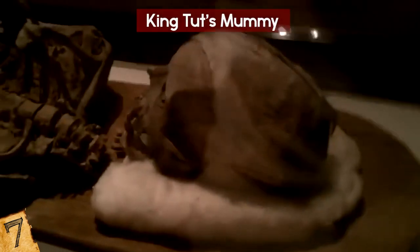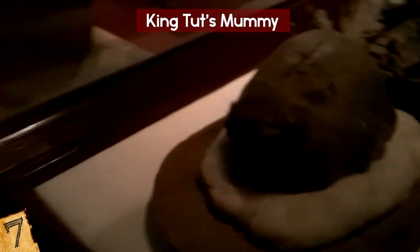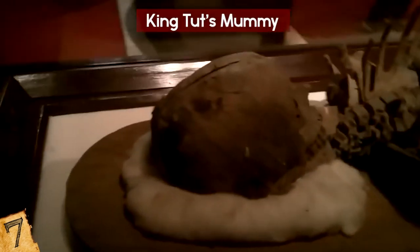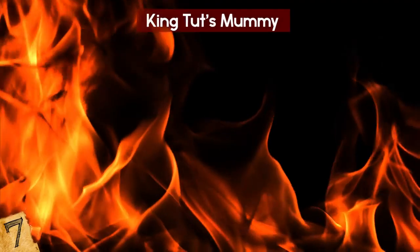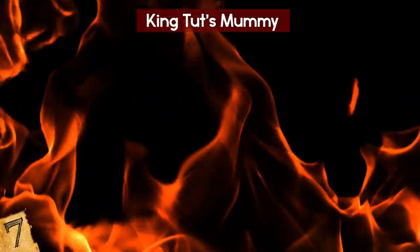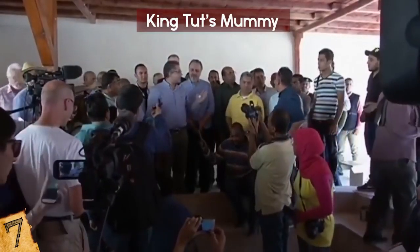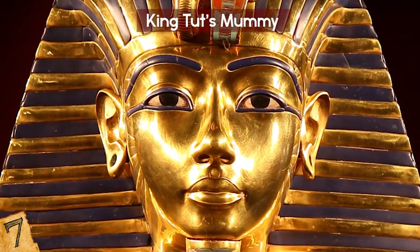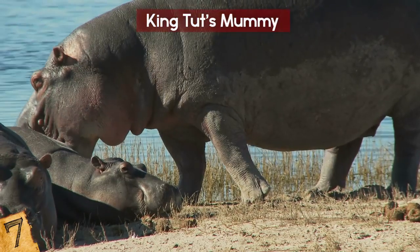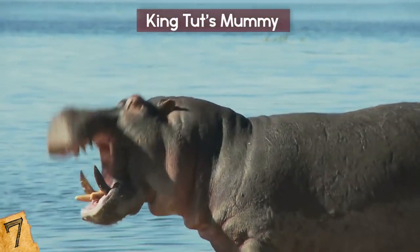British researchers took a fresh look at the King's remains and came to a startling conclusion. According to them, the body showed possible signs of being burned — down to a ceremonial layer of resin and oil poured onto Tut as part of preparations for the next world. This process is highly flammable, and apparently Tut had caught fire inside the sarcophagus. The announcement has been criticized, with some arguing there would be more evidence of a fire. Generally, people believe the young ruler suffered a fatal trauma, said to be caused by anything from a chariot crash to a rampaging hippo.